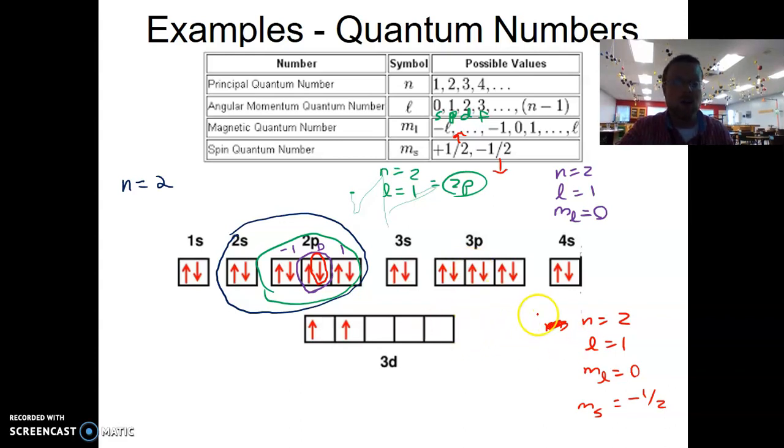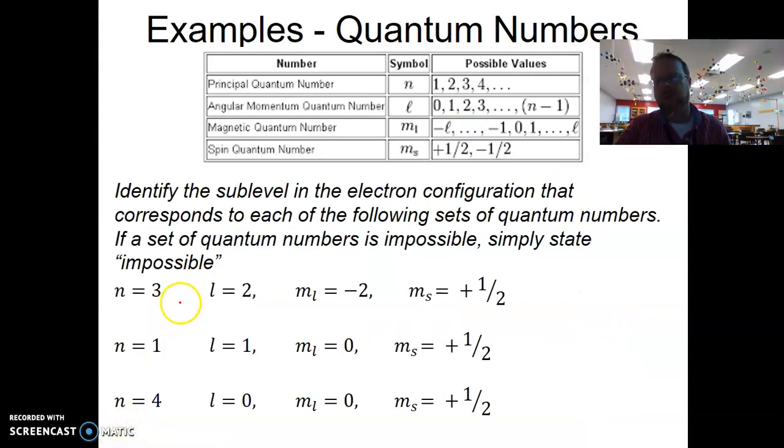Now notice, no other 2 electrons can have these same 4 quantum numbers in this atom because we've specified not only the energy level, the sublevel, the orbital in that sublevel, but that the electron is spinning down. The other electron that's in here can't spin down according to the Pauli exclusion principle. 2 electrons in the same orbital have to spin in opposite directions. So this other electron would be exactly the same, except for m sub S would be positive 1/2. All right, let's try this in a couple of different scenarios here.